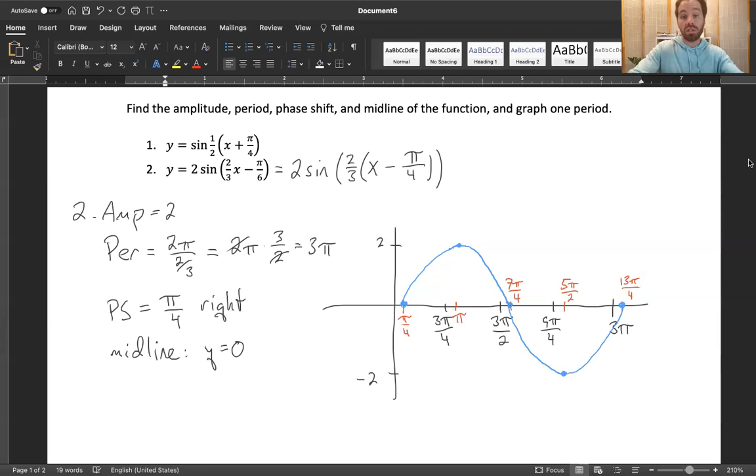Okay, cool. That's it. I'm sorry that we didn't do a cosine graph, but really that follows the same sort of rules, and I think that wouldn't be too hard to do.